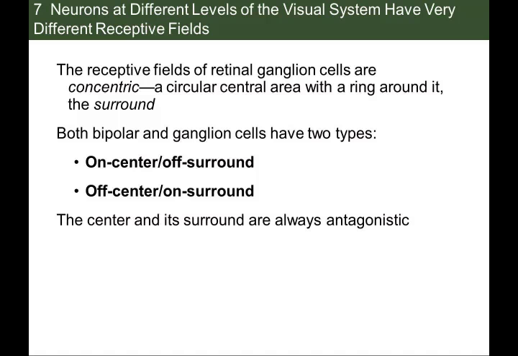Maximum stimulation for this cell is going to come from illuminating the entire surround while the center is dark. That will lead to maximum depolarization, which means an increase in the action potential in the ganglion cells. Okay, same idea. If you illuminate both the center and the surround, you get basically a net sum of nothing. Okay, so think about that for a second. And then when you're looking at this, remember that off-center bipolar cells are excited by glutamate from the photoreceptors.